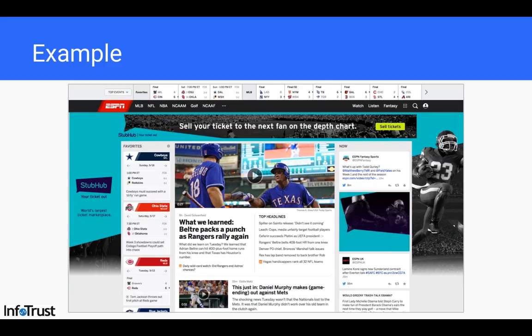The actual tag used to render these ads is called the Google Publisher Tag, GPT for short. I'm not going to get into much detail on that tag or how it works, but I did put a link on the resource slide at the end of the presentation for more info on that specific tag. We'll go over some caveats for the integration between Google Analytics 360 and DoubleClick for Publishers in a little bit. One of them is actually using that GPT tag, so we'll go through that when we get there.